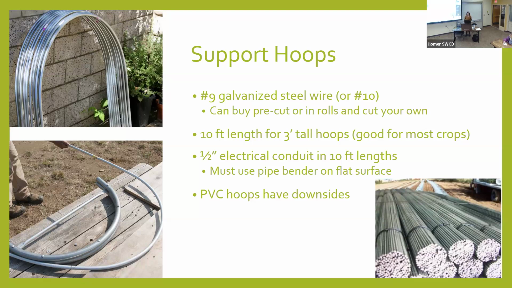And then the last option would be PVC. That works okay for lighter weight fabric. A lot of people really like to use it, but it does have downsides. I think that it's not nearly as supportive. It tends to collapse and bend and not hold its shape. So if you really want something that's going to last and hold up to wind and rain and all kinds of weather, the metal, I think, is a better way to go.